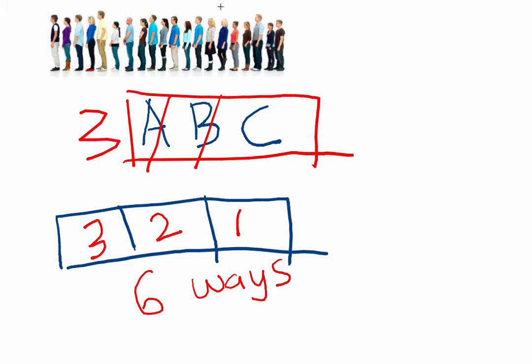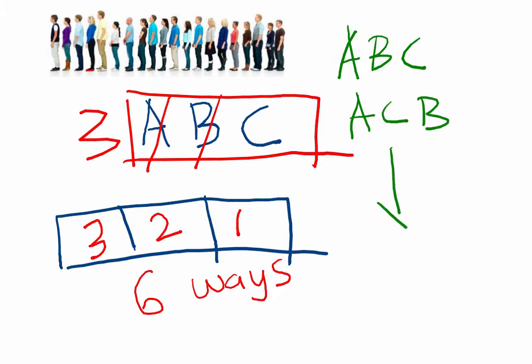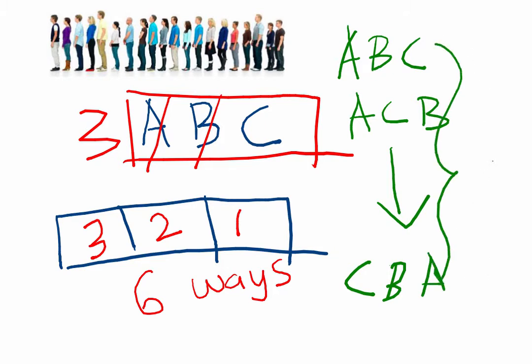Now, I can check this if I want to by doing the regular method that I learned. What I could do is start listing them down: A, B, C. A, C, B. And I can keep going until I flip them over to the other side, and I will still get 6 ways. So maybe you can use this listing method or a tree method to confirm whether this is the answer.